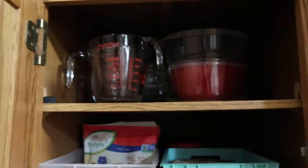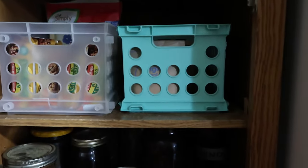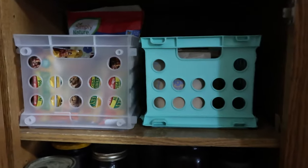So like I said, while those soak, I am going to work on this cabinet. We recently bought more bowls for in here, so I recently just did this top cabinet. I'm not going to do it again. Kids coming in, and dog's going to bark.